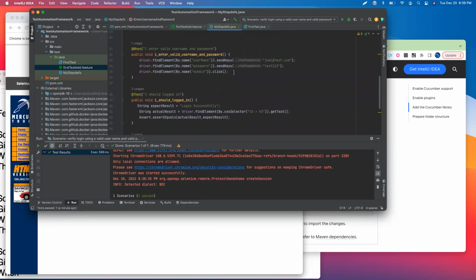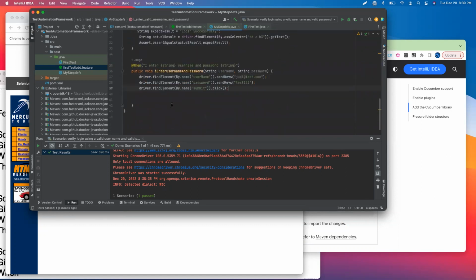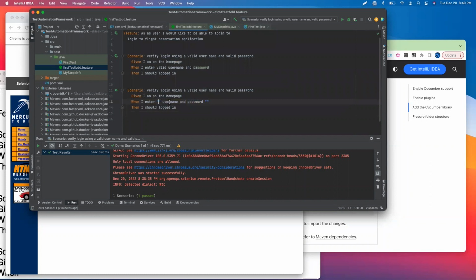Then I will go ahead and copy this, because again, this is essentially what we're doing. I will say username is going to be here, right? And password is going to be here, and that's it. Now my steps is ready to go. And notice, now I can say at test.com, and then test 1, 2, 3, right? Now this is the same exact test. This test and this test is identical, right? The only difference is we made a step to take some parameters, okay?